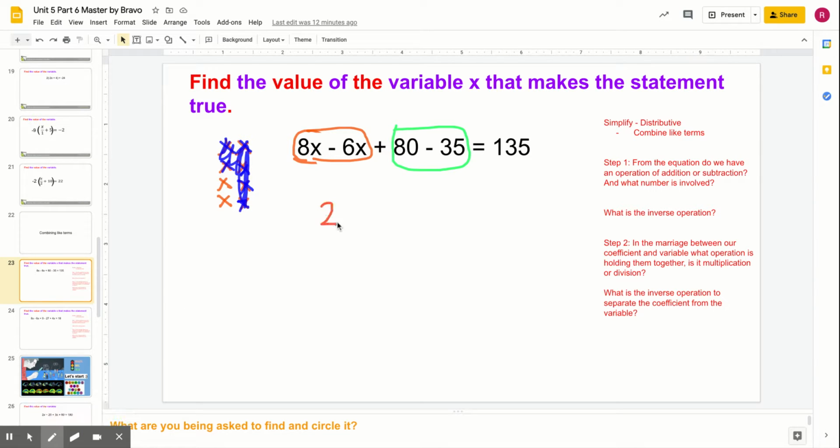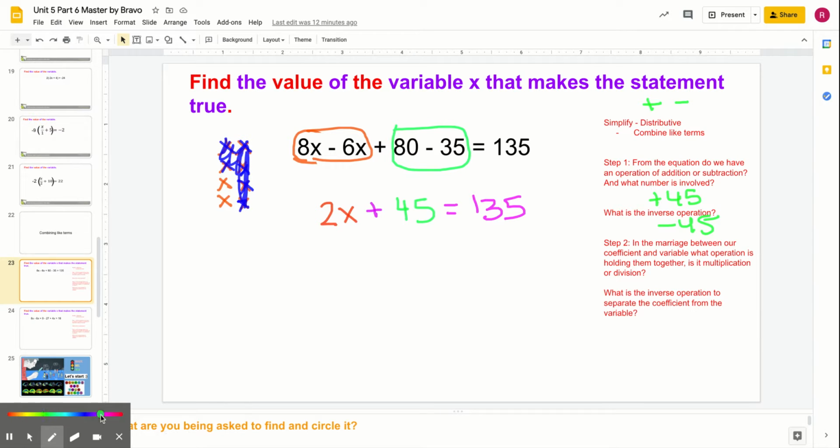So right here, you're left with 2x plus, we don't know what yet, but we're going to add something. 80 minus 35. If you plug that in your calculator or do it by hand, you'll get 45. And now this is still equal to 135. So at this point, you would just go about and do your inverses to get x by itself, to get rid of the coefficient and number term. So remember, addition and subtraction are the first operations that will break away easiest. And as we notice, we have an operation of +45. So the inverse is subtract 45 away.